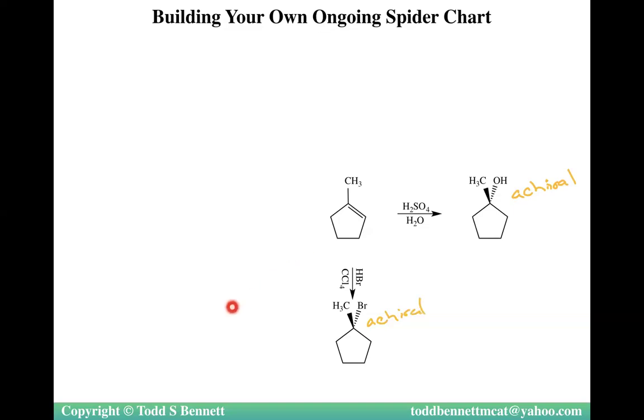Save room because, again, we're going to add 12 o'clock, 1:30, 3 o'clock, 4:30, 6 o'clock, 7:30, 9 o'clock, and 10:30 on our spiral around here. I do not understand why they call it a spider chart. I think a clock chart is a better name for it, but traditionally, chemists refer to this as a spider chart. So we're going to start our memorization process and get highly organized. So 2 reactions down, 6 more to go on this one. And guess what? We're going to make another spider chart for alkene reactions because they do so many things.